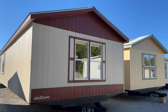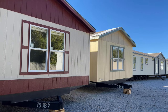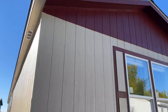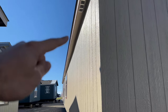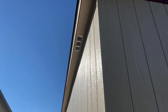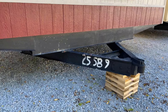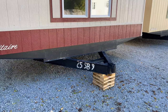On the 218, they do this nice two-tone look, as opposed to the 284 next to it which doesn't have that. It does give a nice look and has some pretty big windows. As with all Solitaire homes, we're going to have a six-inch eave around the house that keeps water from dripping on the sidewall and also houses the vents that allow the attic space to breathe. This is the Solitaire hitch — a huge custom hitch for this house, which is quite a bit heavier than a normal single-wide, so it supports the home through transit.